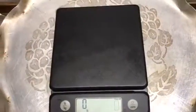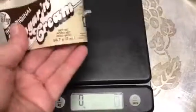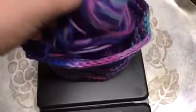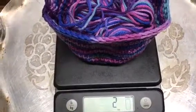For this, I am going to use a food scale, which weighs in pounds, but it also does show ounces as well. Now, if you remember, this was a 2 ounce ball of cotton yarn. When I put all of this onto the scale, which is my leftover yarn plus the project, it shows that it is exactly 2 ounces.